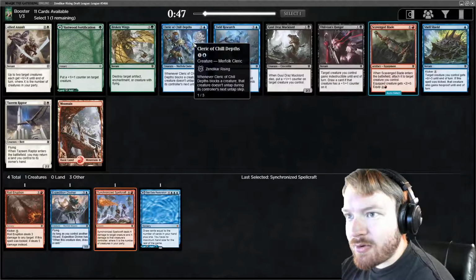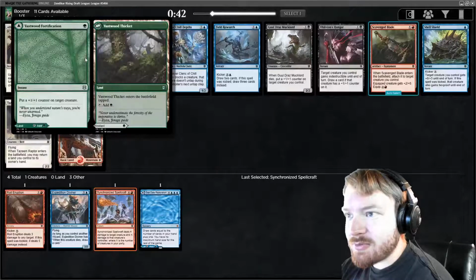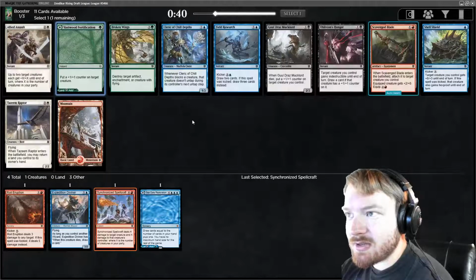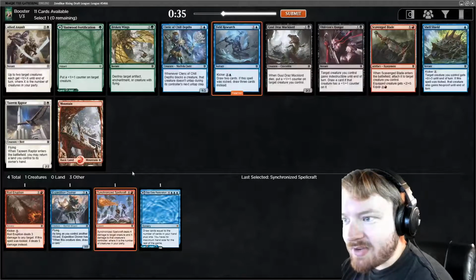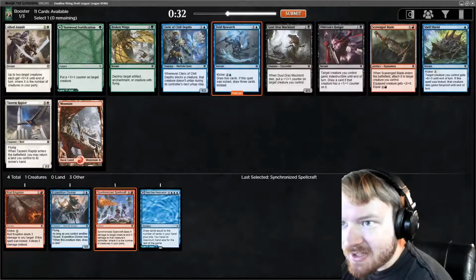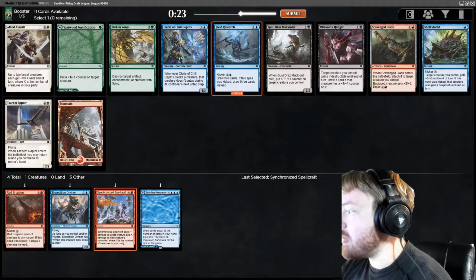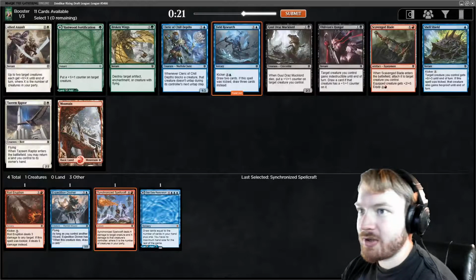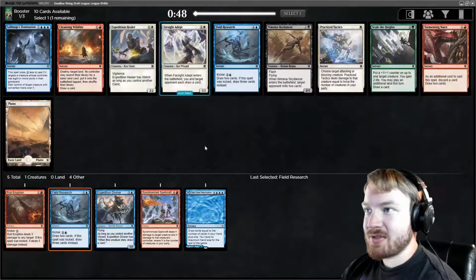So we got a Merfolk Cleric in blue, which helps with some of the party stuff. Vastwood Fortification. Interesting. Okay. Field Research. Just having Divination is good. I think it's better than the Cleric. I think there's plenty of time to pick up creatures yet. Spell Shield wouldn't be bad. And Scavenge Blade is more for the red-white archetype than it is for what we're doing here. Sorry, I just realized I'm leaning out of frame. We'll take the Field Research.